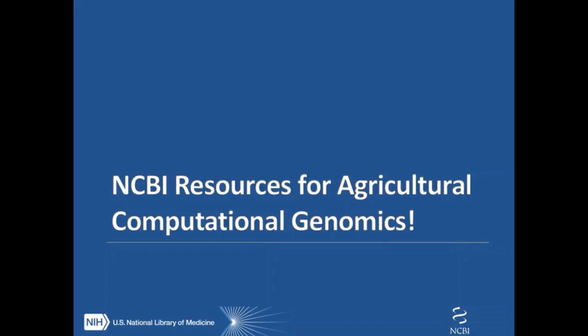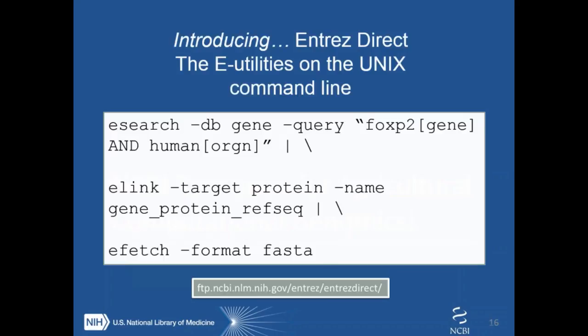All right, so the first thing I'm going to show you is an API that we've adapted for the command line called eDirect. Many of you are probably familiar with the eUtilities API, where in a Perl or Python script, you could script up URLs and find out about lots of things. But now you can do that directly on the command line. If you Google NCBI eDirect, there's a very useful document, and it'll show you how to download a Perl script. When you configure that Perl script in your Linux environment, you'll be able to use eDirect on the command line. So this is an example.